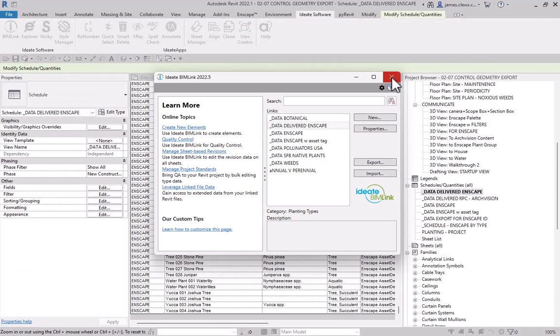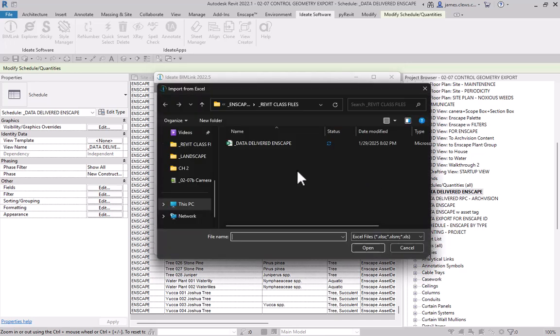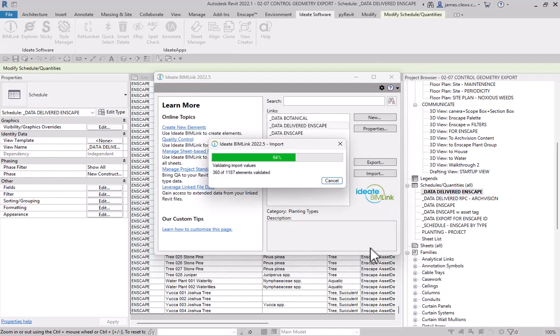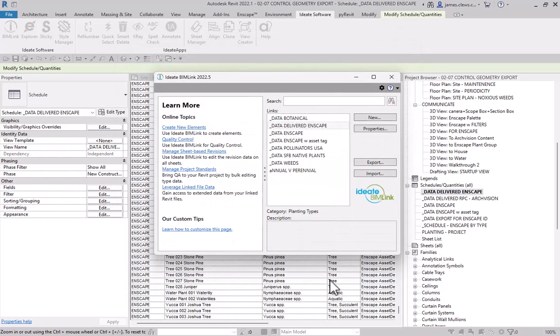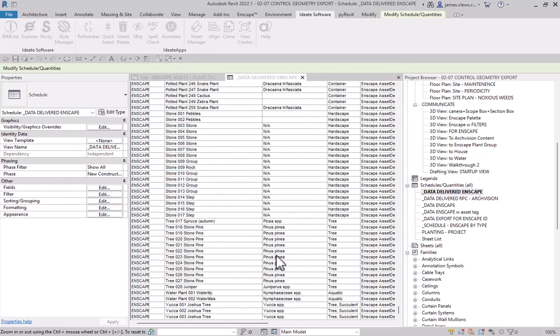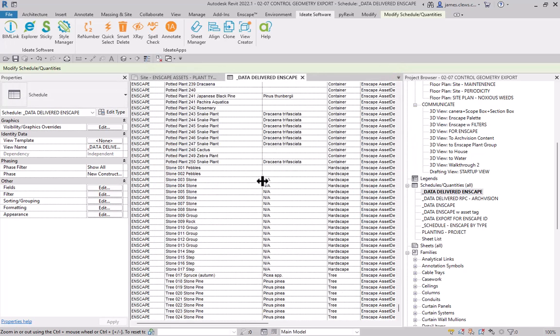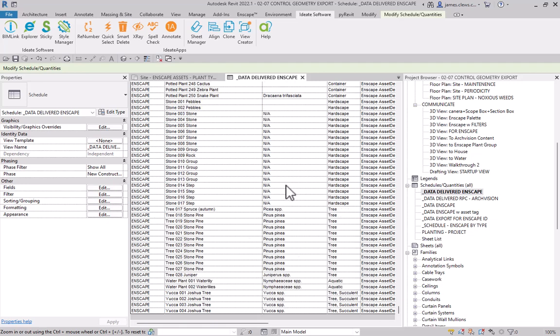I'll close it. And now if you watch the bottom here, and I'll say import data from here. I spent hours making individual changes that this is letting me make immediately, right, in my spreadsheet.